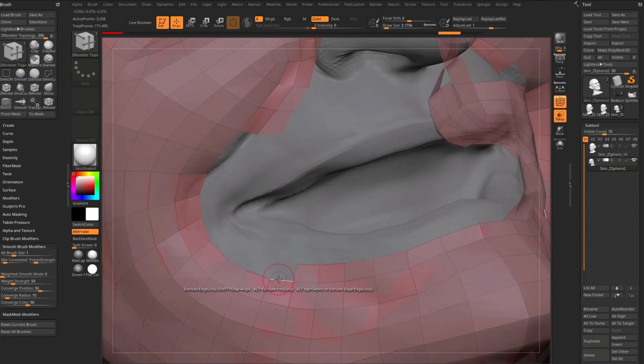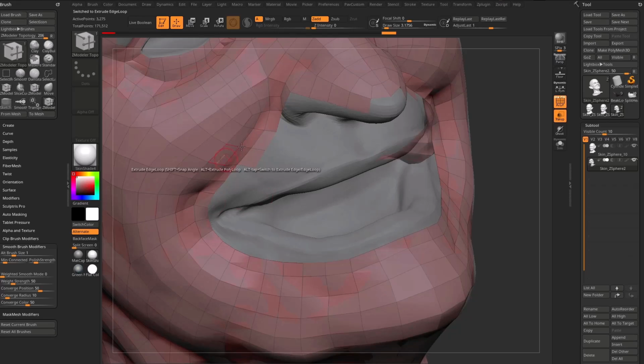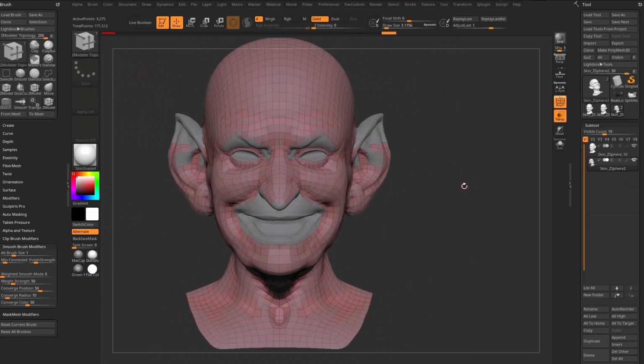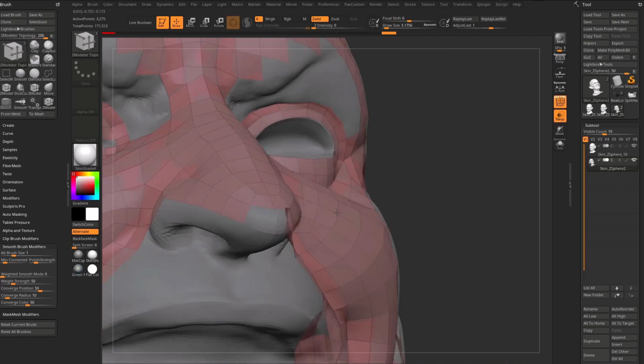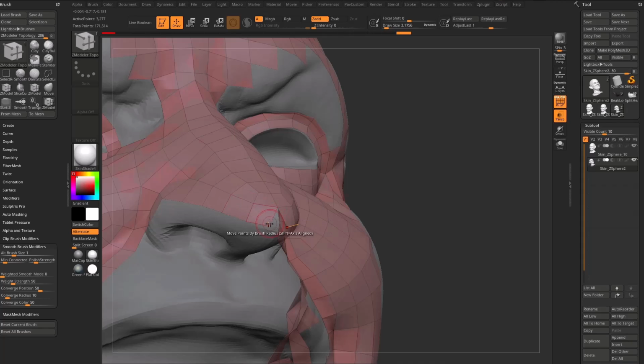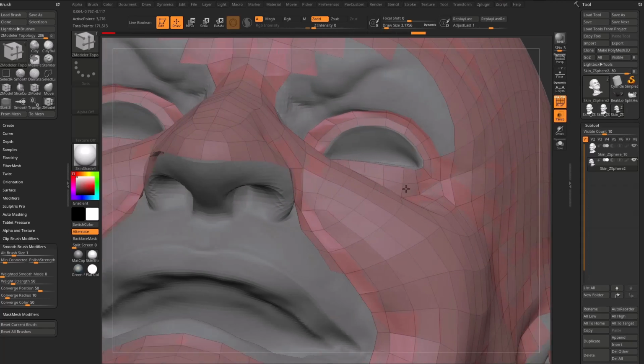So again, like I said, start extruding an edge, tap Alt to bring out an entire edge ring, and then you can go up here to move point and just snap these points together. So you can start rebuilding your geometry using kind of like a quad draw methodology to go through here and just start moving edges and snapping points and creating geometry.